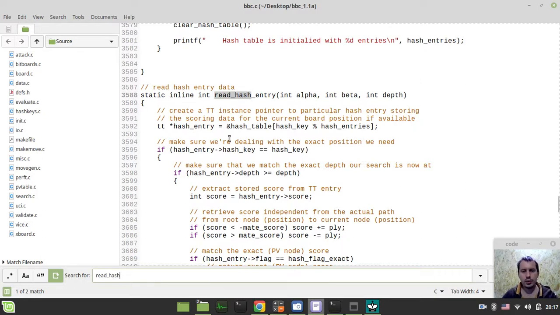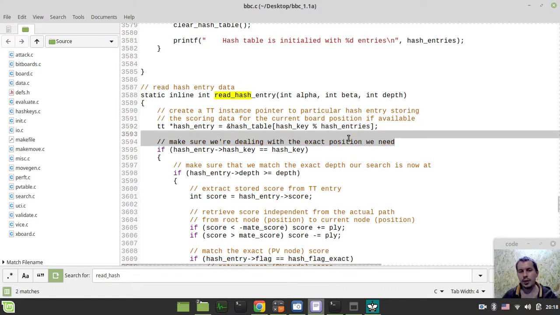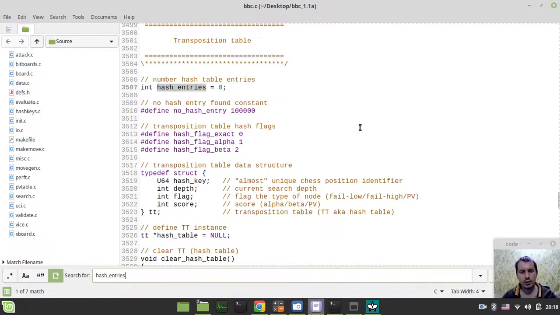So here the variable name was not hash entries but hash size, but that was a little bit inaccurate name for that variable, because it's literally the number of hash entries and not its size in megabytes. So it's one little update, so the variable name has been changed. And then if you just try to find this hash entries, they were defined using this define directive, but now it's a variable because we would be changing the number of hash entries depending on how many megabytes has been allocated for our hash table. So that's another update here.